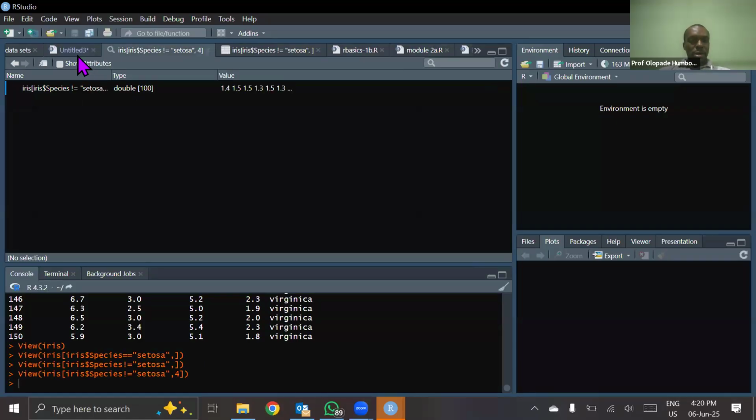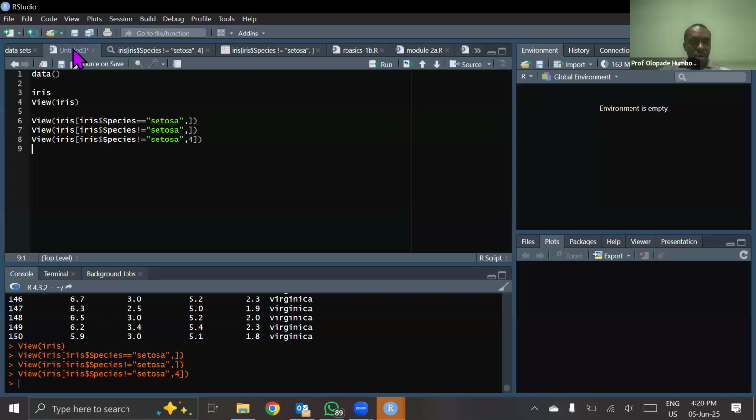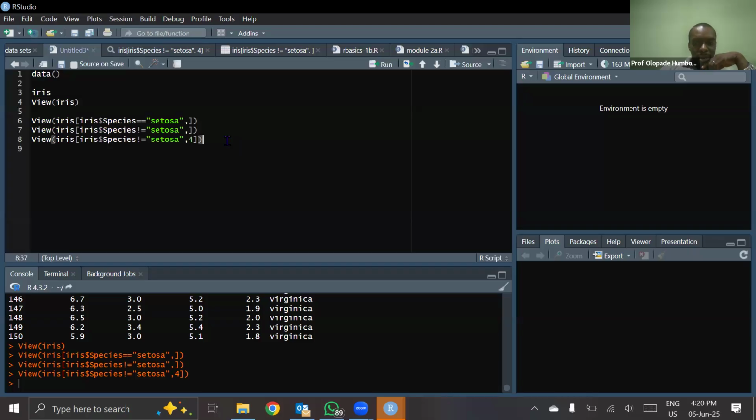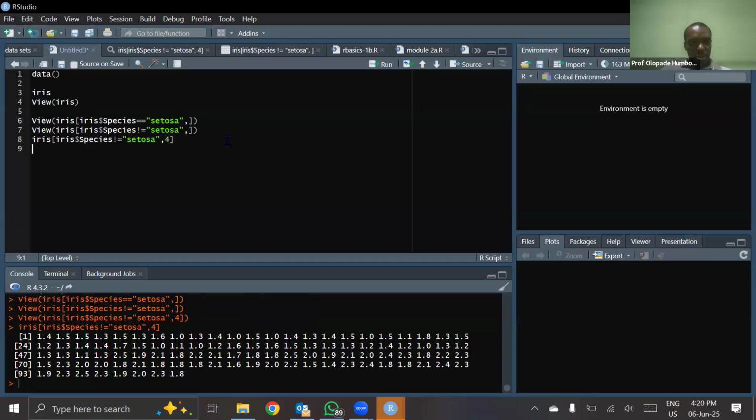comma 4. Let me remove the View function and see. Okay, it showed up here. Those are the values, but it didn't show in the view.